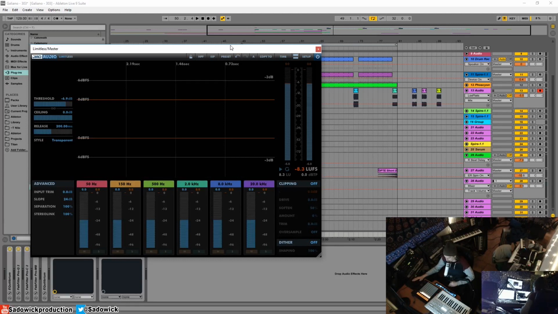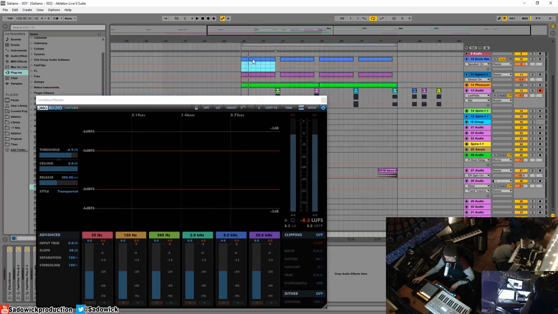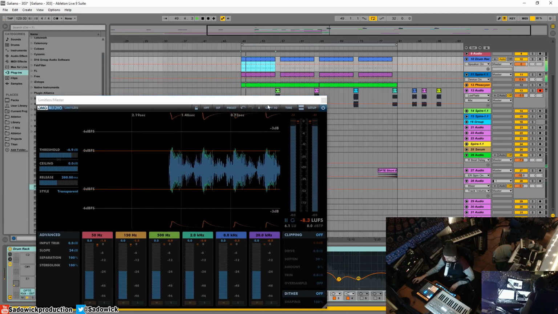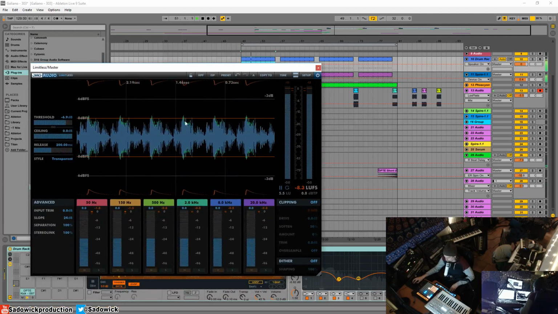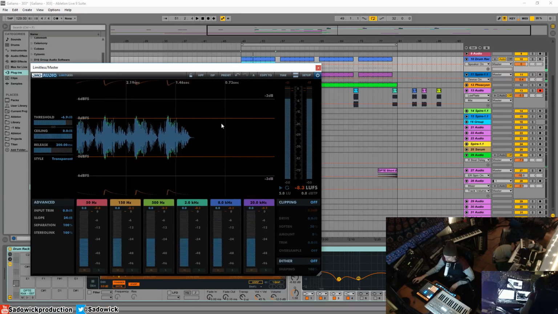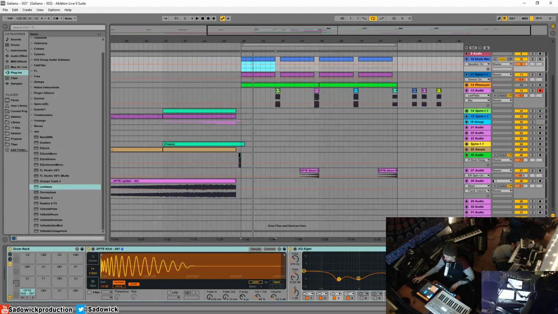So it limits those separately. You can see kind of what it's doing here. So it's squishing those top parts, making it sound awesome.